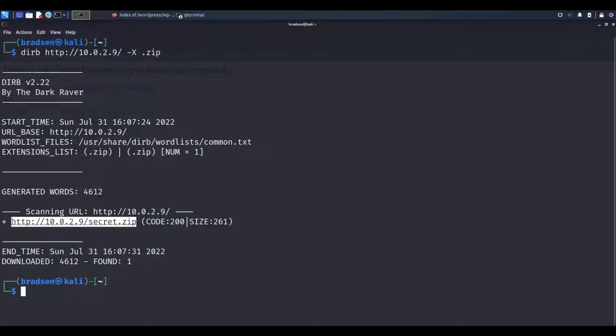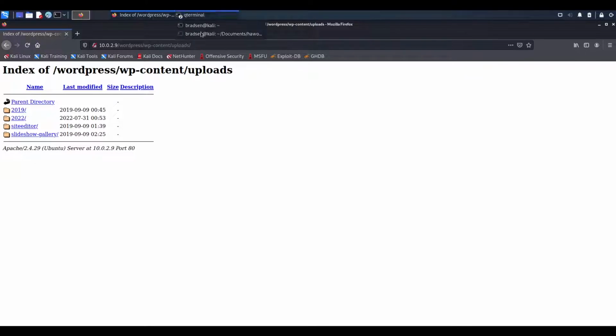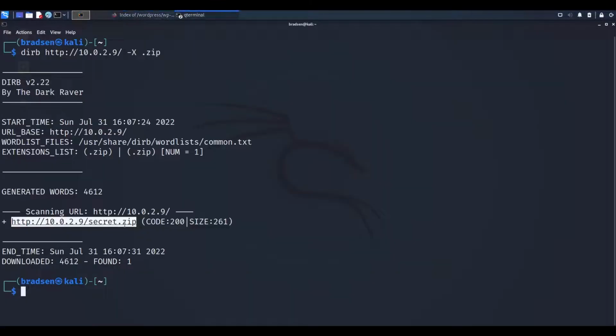So maybe we can get that file using Firefox, right?